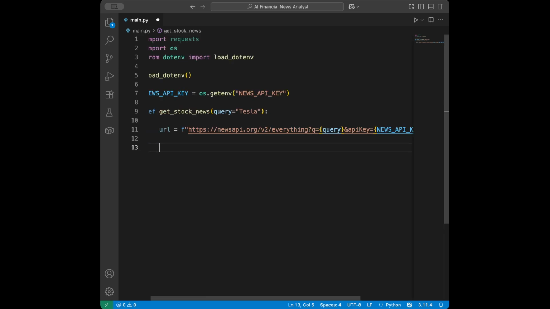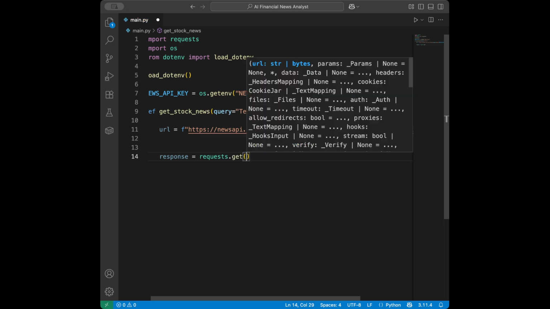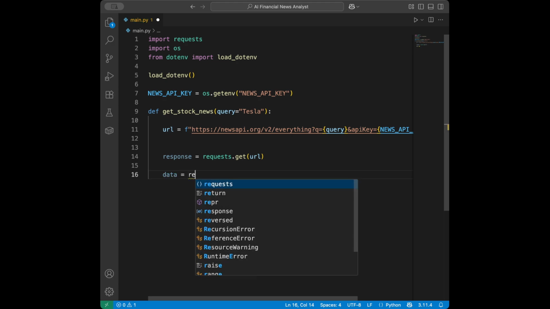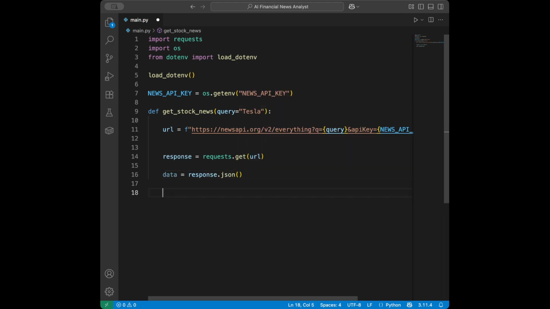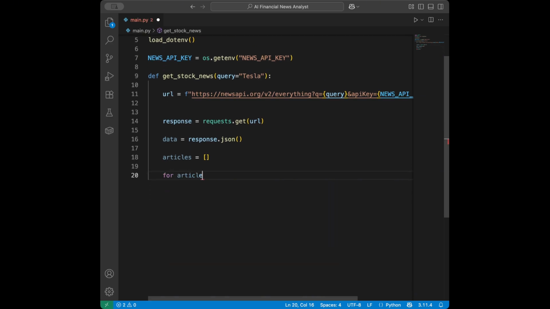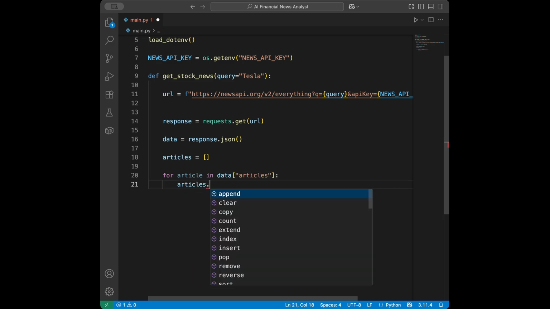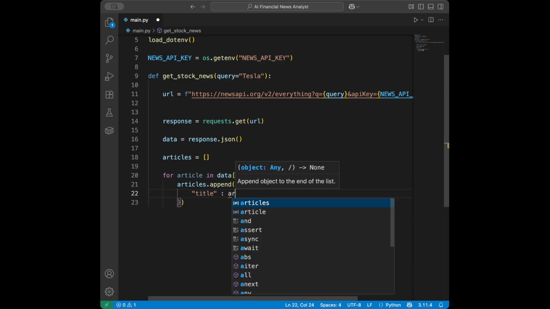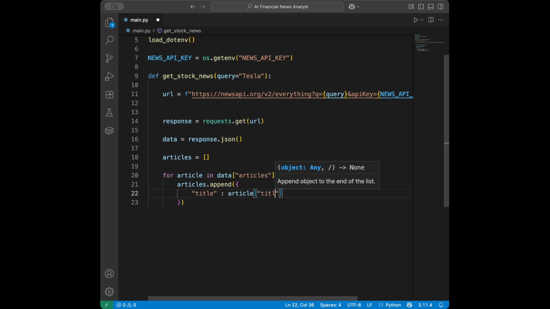After that we are going to say response, and it's going to be equal to requests.get, and we will pass the URL inside. Next, we will say data, and it's going to be response.json. Next up, we will say articles. It's going to be an empty list at the start, but we are going to insert our articles with a for loop. So we will say for article in data articles, articles.append, and we will say firstly the title, and we give the article title here.